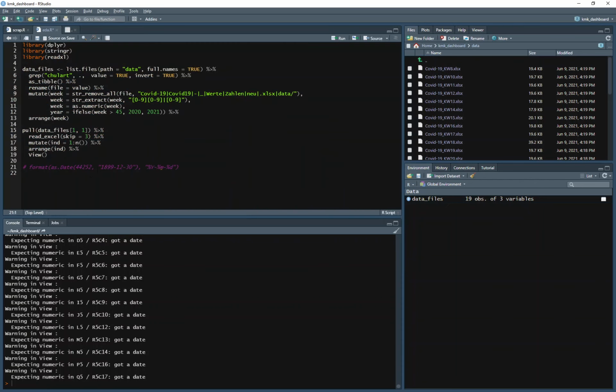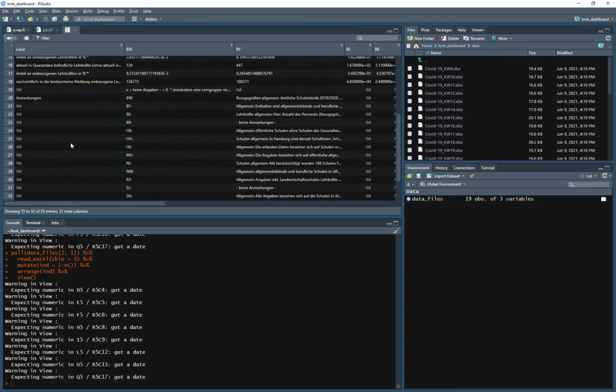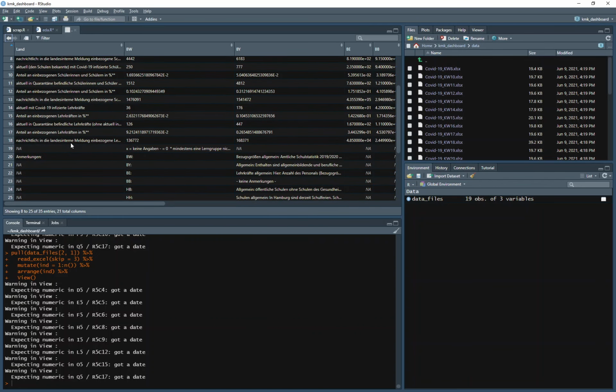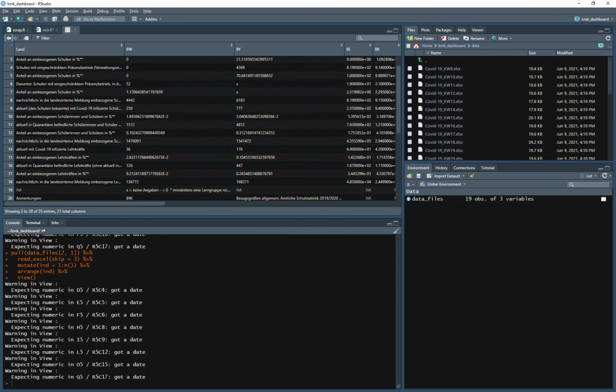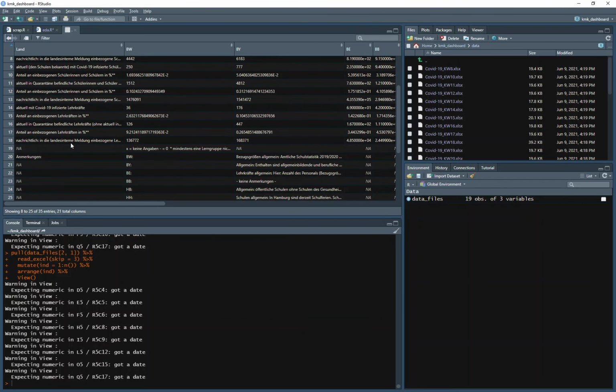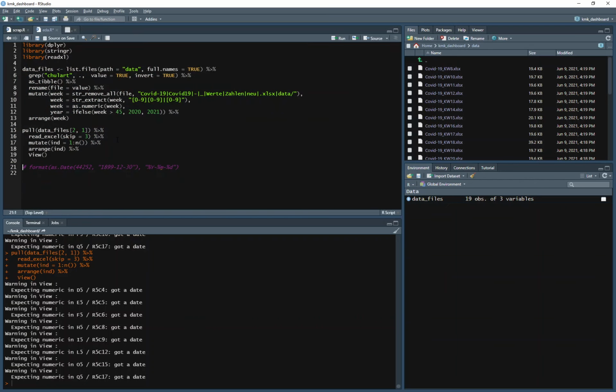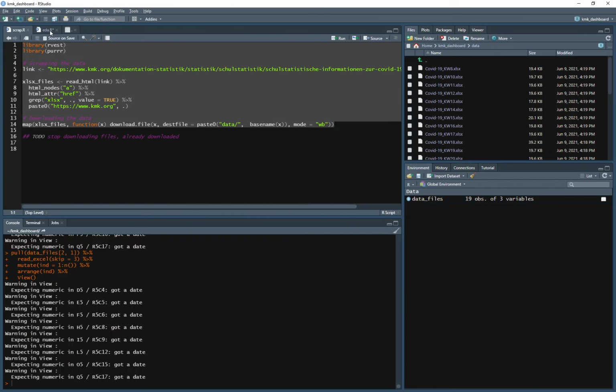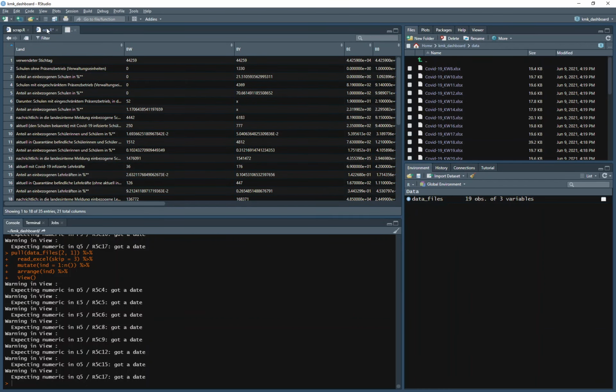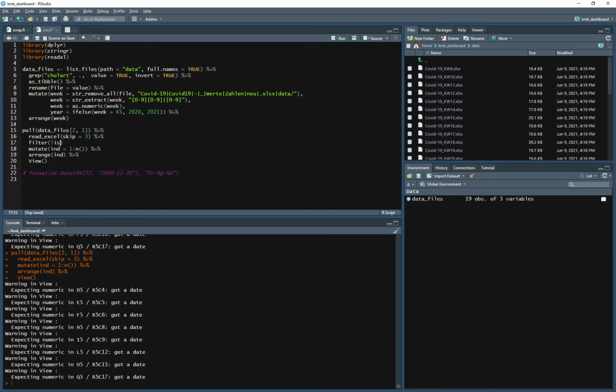Okay, fine. So now we're gonna look if the other files have the same. Yes. Okay, so what we're gonna do now is we filter. So the land. Okay, this is not allowed to be in the land.